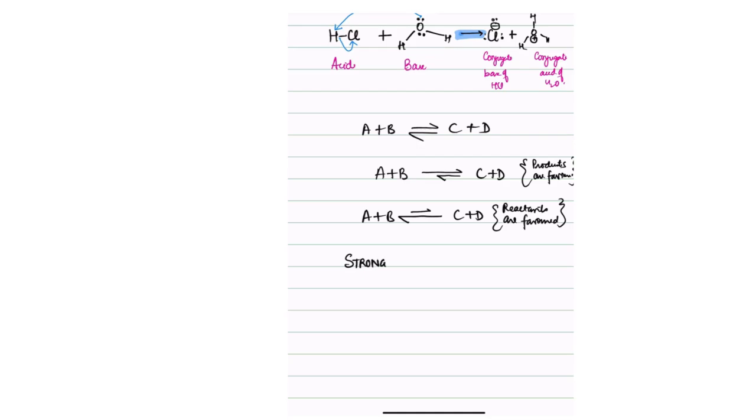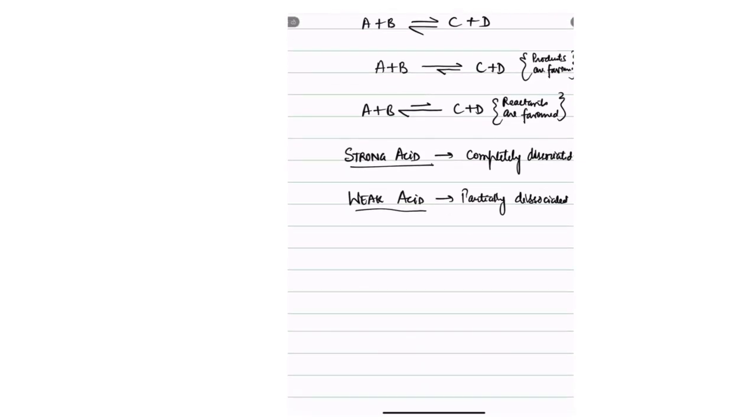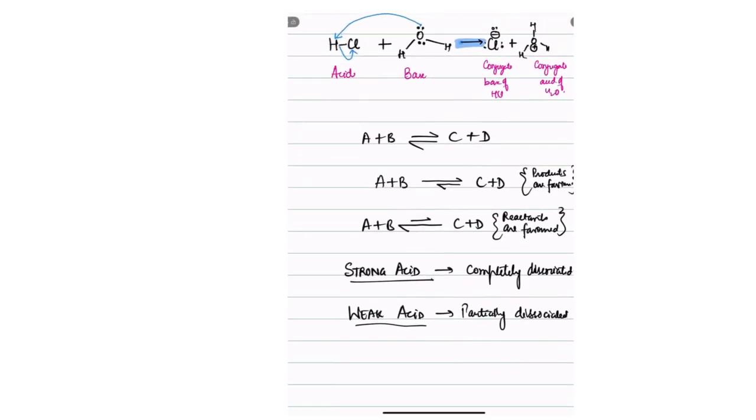A strong acid is something which is almost 100% dissociated, completely dissociated in a solution to give H positive ion. While a weak acid is something which is not completely dissociated, or only partially dissociated. Strong electrolyte is completely dissociated, weak electrolyte is not completely dissociated. Fine. For example, HCl is acting as a strong acid.